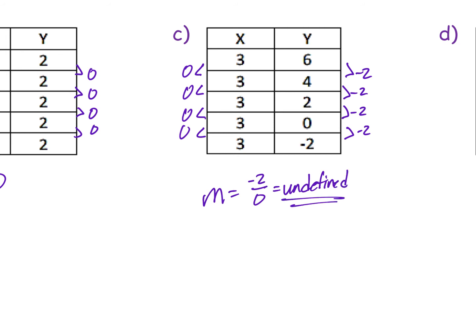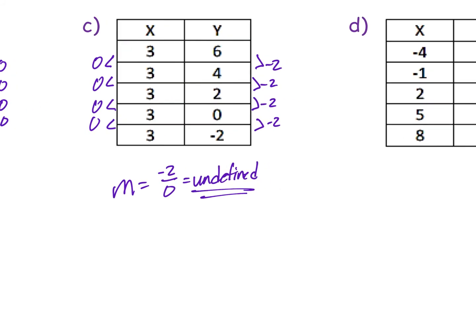Can never, ever, ever divide by 0, right? If you actually put it into your calculator and you go negative 2 divided by 0, you'll get either error. Remember, we already talked about this. So you'll either get error, or undefined, or does not exist. You can get D and E also, which means does not exist. Okay, does that make sense?